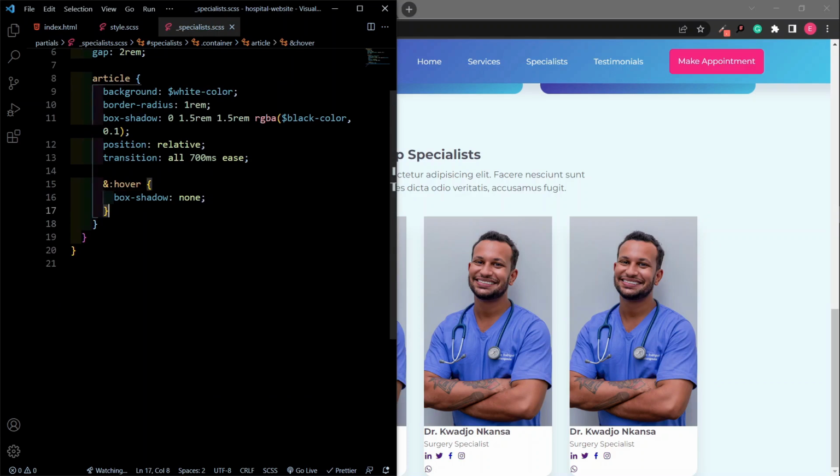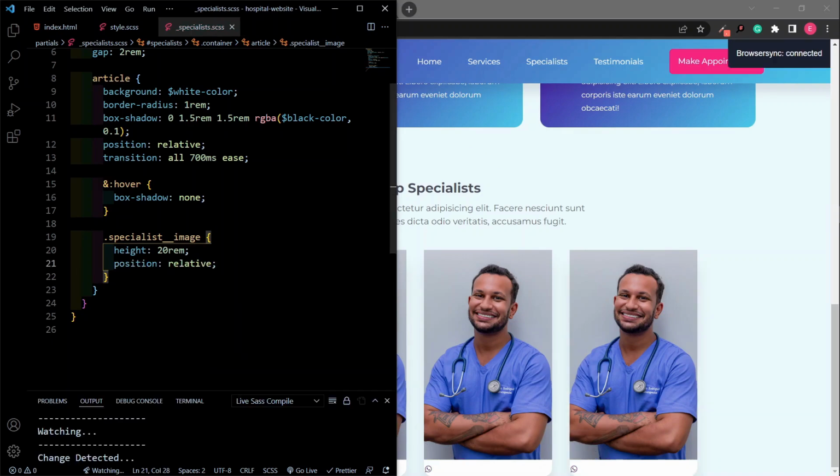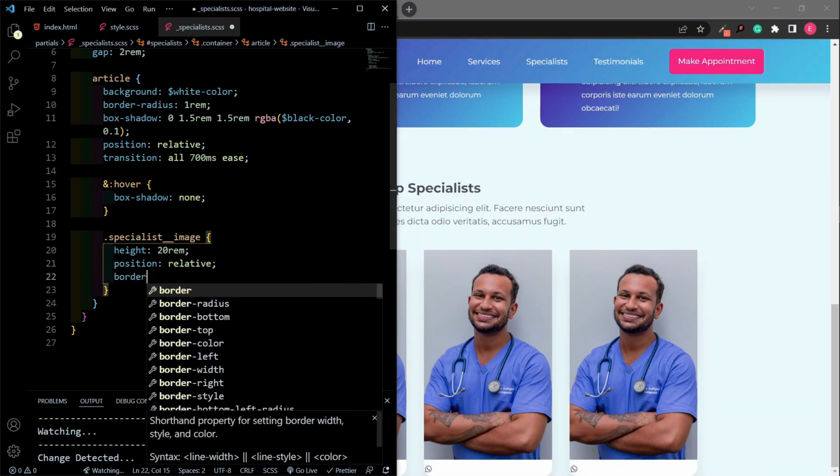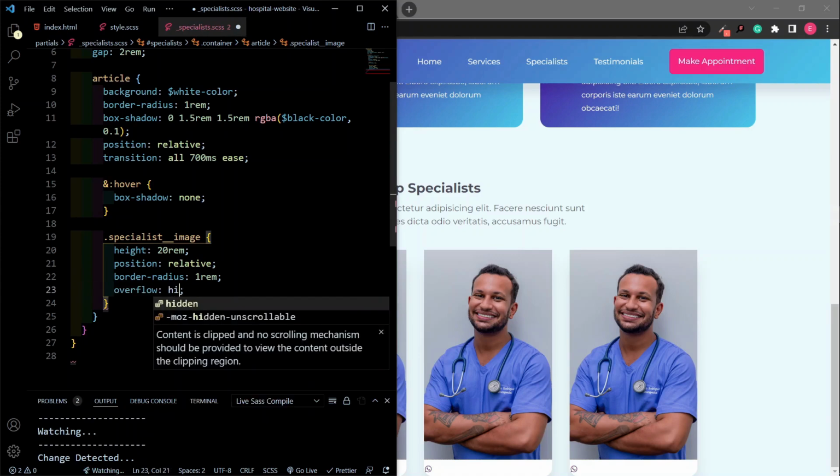Now I'm going to get the specialist image, and the height for this is going to be 20 rem. It's going to be positioned relative. The border radius is going to be 1 rem, and I'm going to set the overflow to be hidden.